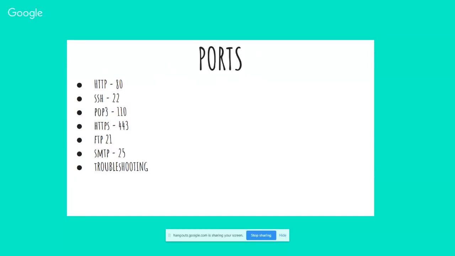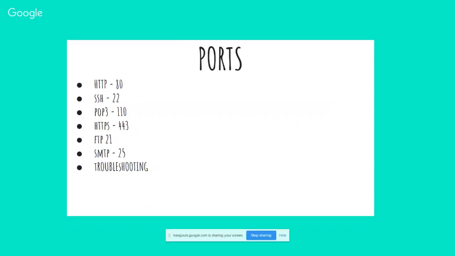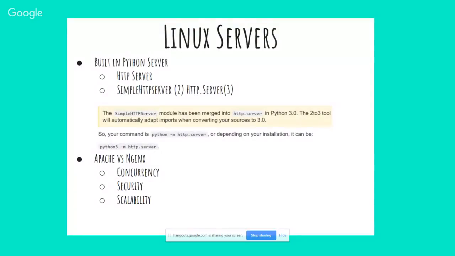When you're configuring this server, what you're really doing when you're changing those settings, one of the main things you're going to be doing is closing certain ports and allowing other ports. So that's where these two tie together. These are the ports that you're going to be opening and closing when you're changing the settings for your web server, your Linux server.